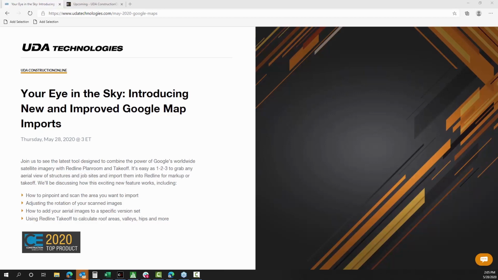We'll touch on that somewhat today. We've completely expanded the tool set to add Takeoff tools into the Takeoff component of Redline now, and Redline continues to be one of our most popular features in terms of interest from both new clients and those who've used it for a while, and people are really interested in seeing all of the different changes and updates we've been making. I feel like we've been on a tear recently.